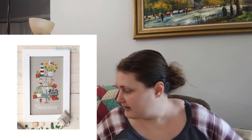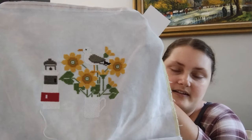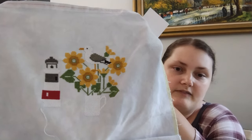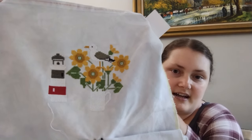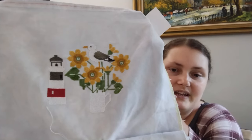First up is Celebrate Summer by Madame Chantilly. This is stitched on 28 count Rainy Day by Atomic Ranch Fabrics. Since the last time I showed it to you, I've worked on it for three days and done about 900 stitches. I finished up the coffee mug, the flowers are in, and I started the lighthouse. This one is just so cute and so fun to work on.